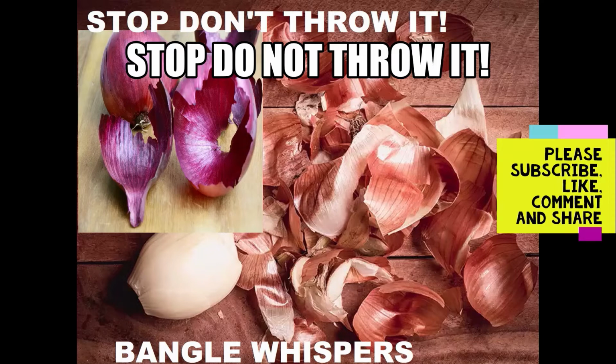Now, drinking onion tea regularly keeps your skin very beautiful. It's good for skin too. Anything that keeps the blood flowing to your body, gets rid of the inflammation, and keeps your blood sugar, blood pressure, and cholesterol in check is definitely good for your skin. So it's really good for the skin, and it tightens your skin and makes your skin look youthful.